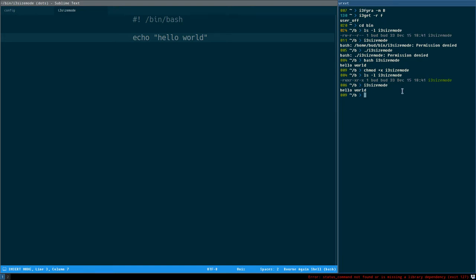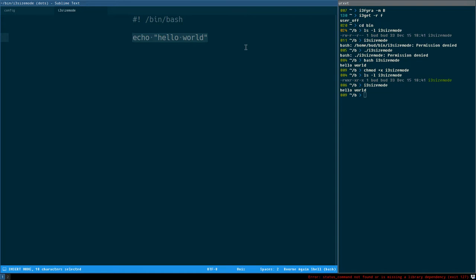Just wanted to make this short so you can get going if you know nothing about scripts. I know this was a bit of a scripting for dummies thing. But when you get this hello world by just typing the command, then you know that it is in your path and it is executable.